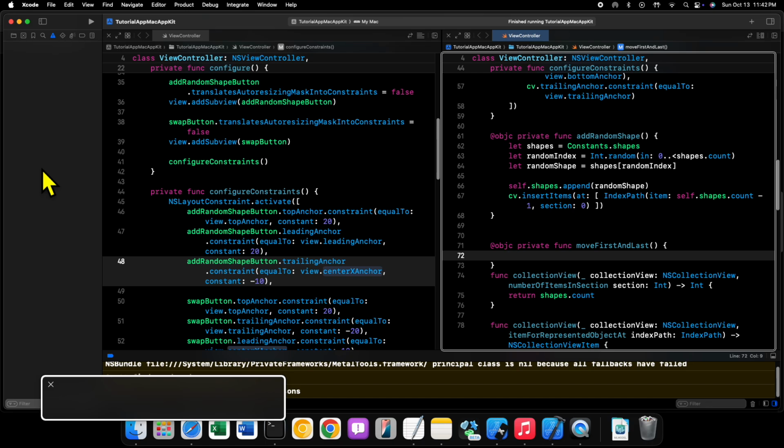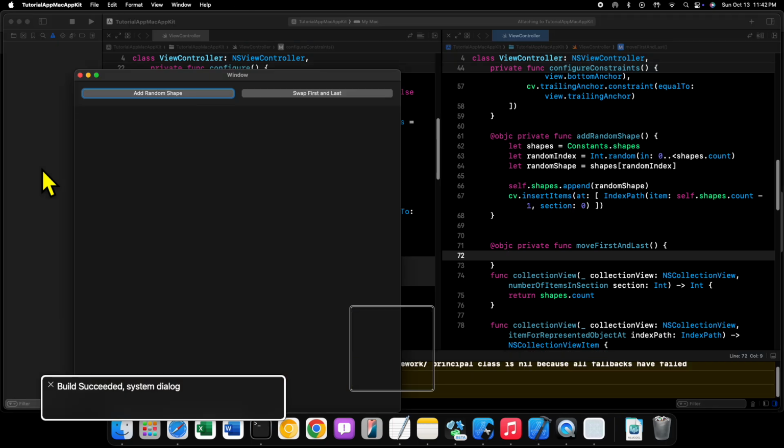So if we take a look at our application when it runs, this is what it looks like. So we have two buttons up at the top, and then we have a collection view right beneath them. So let's add a couple random shapes.